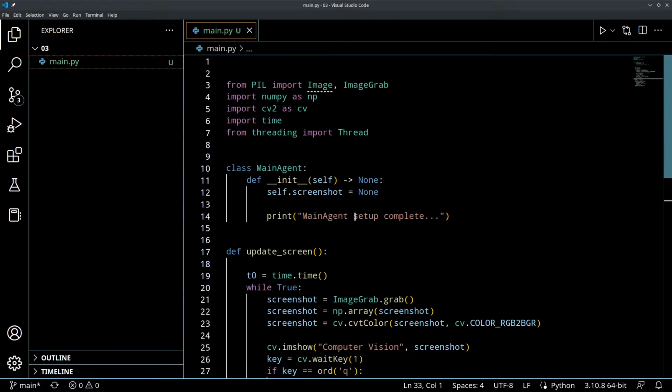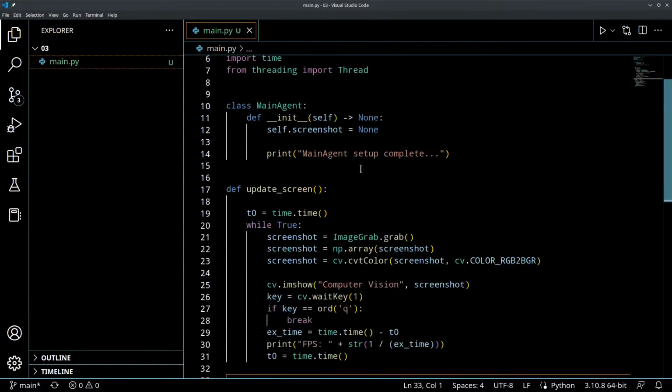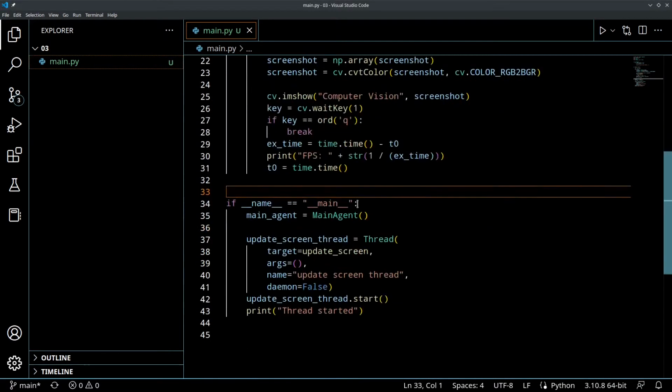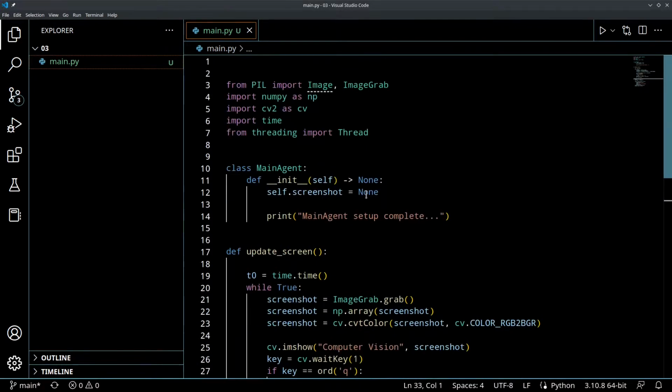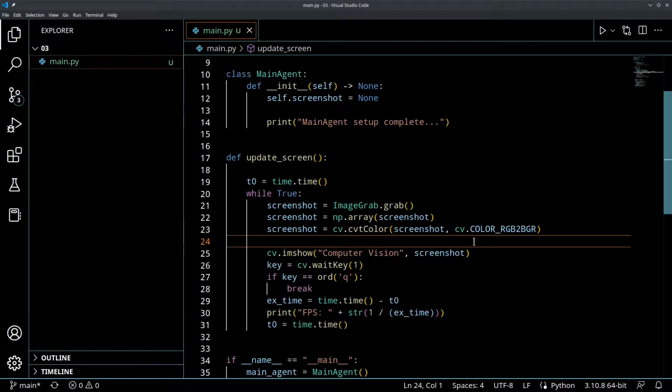Okay, everyone, welcome back. Today we're going to get back to our AI for fishing in World of Warcraft. Today, I'd like to do two things before we continue. First, I want to refactor our code quite a bit to get it ready for the next step. And then I also want to talk about color space, because the current color space that we're using is BGR. As you know, we converted our RGB image to BGR.